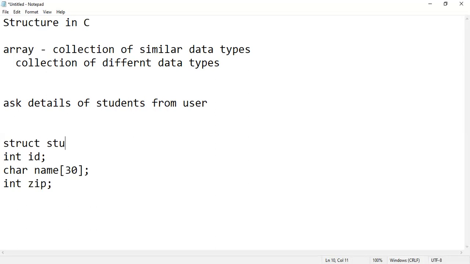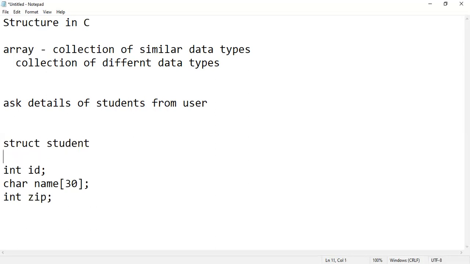And after that, you can type student. Now the scope will open, and then the scope is closed, semicolon. This is the way we can declare or create a structure, right? So we'll have the keyword struct and then a structure name. So this is my structure, which is student, and this is the name. But hold on, guys. This is just a declaration of a structure.